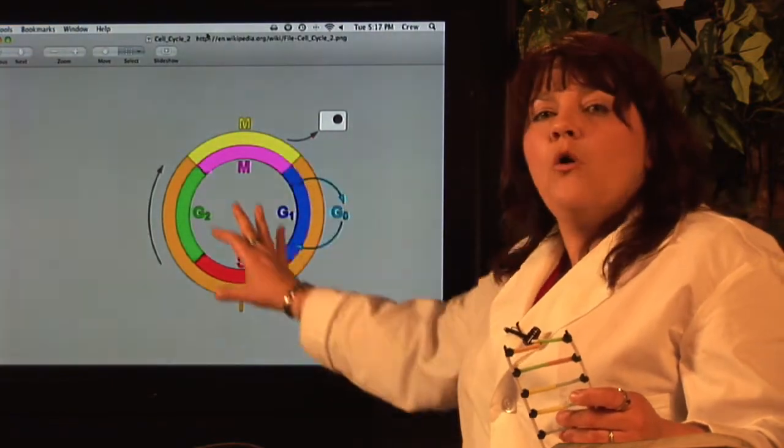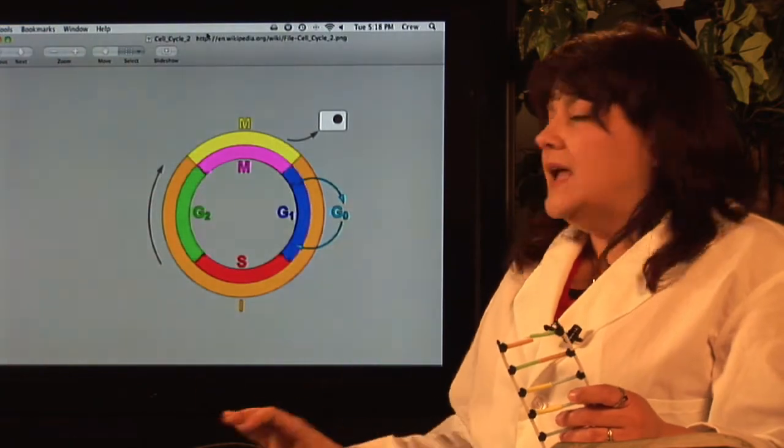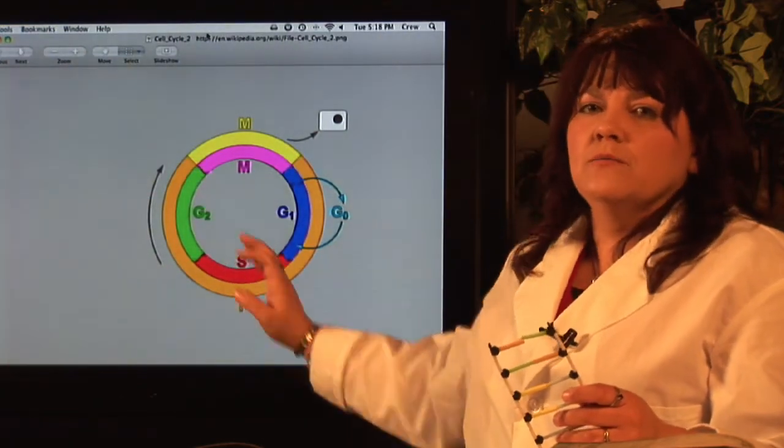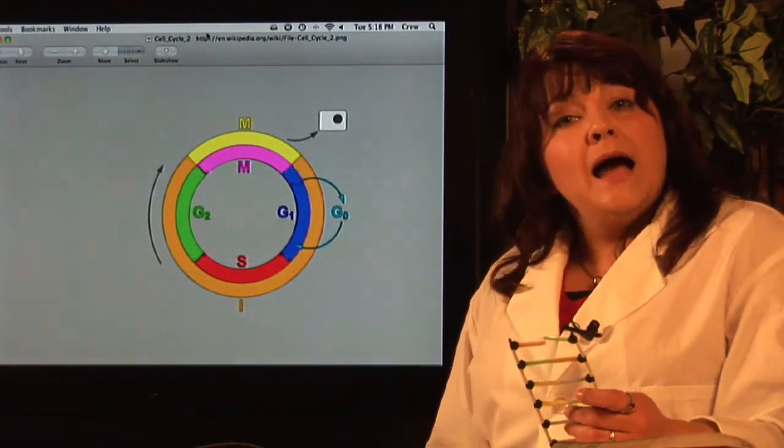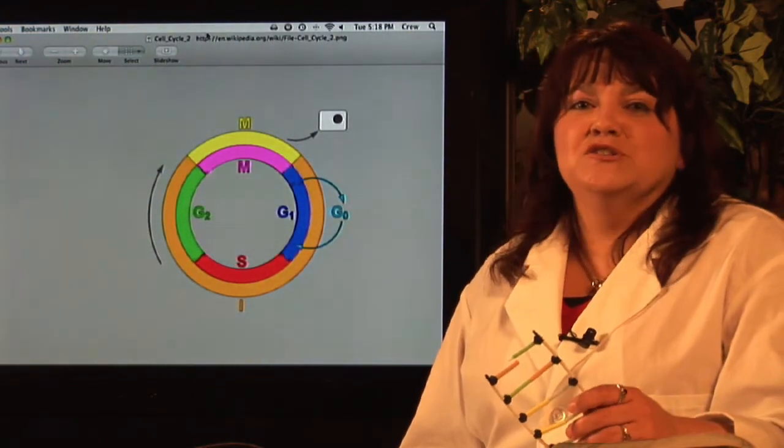The cell has to go through that whole cycle in order for growth to happen, but DNA replication happens only during one particular part of the cycle. I'm Janice Crenetti, and this is When Does DNA Replication Occur?